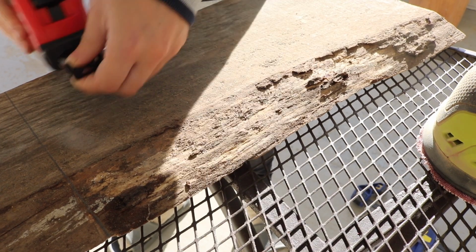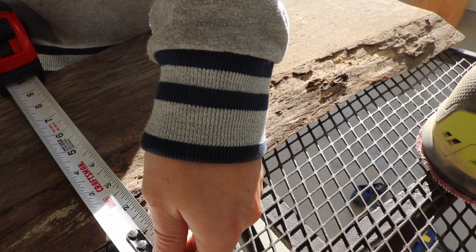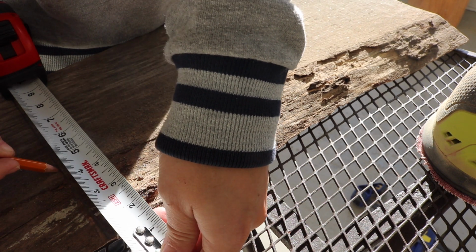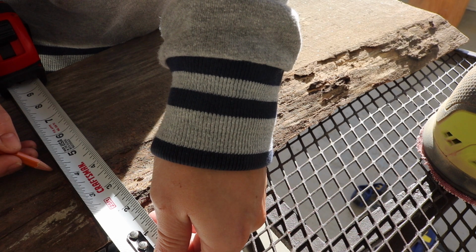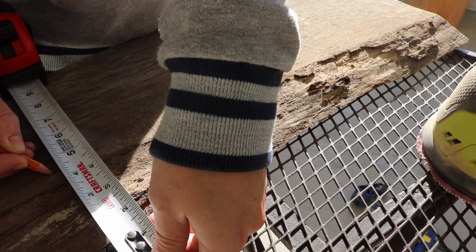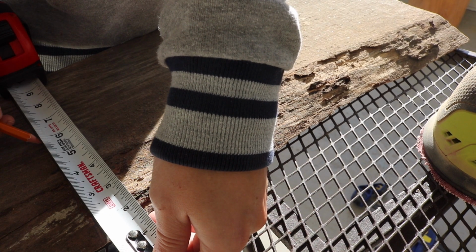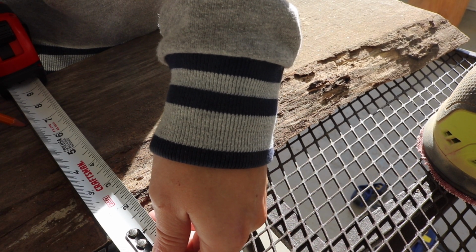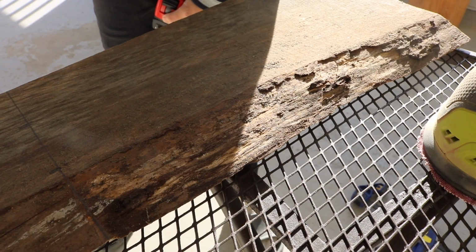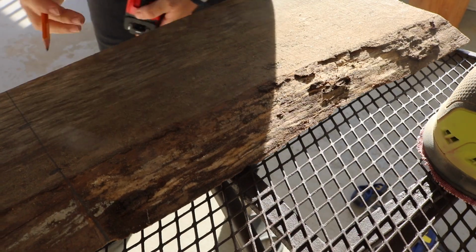Depending on how thick I want my handle, let's say a 3-inch handle. That does seem kind of fat. Well, maybe not. Okay, so let's say this is the outer edge, and then 1.5 inches to the other outer edge. Do I like that? Yeah. No. I changed my mind.